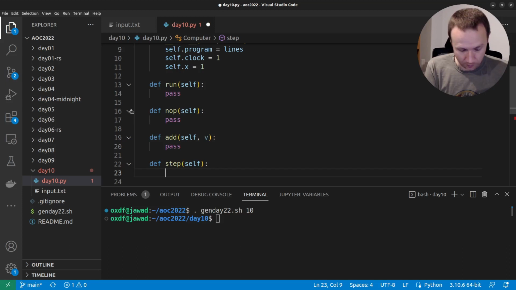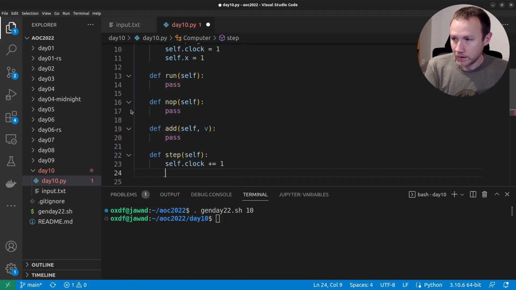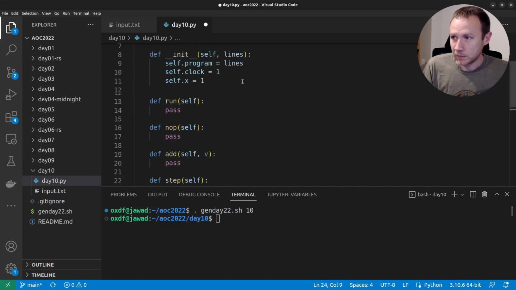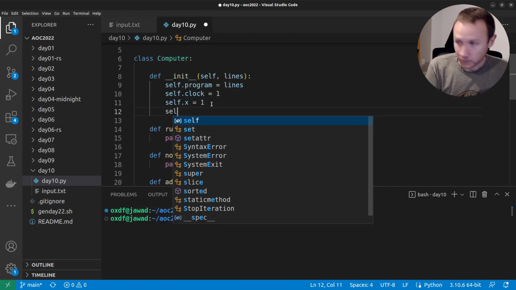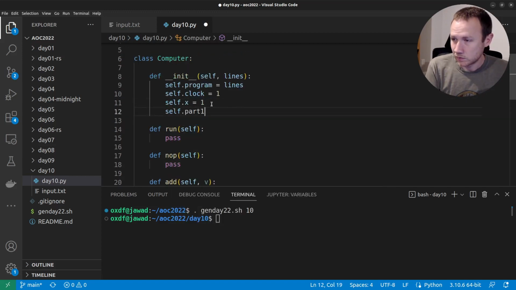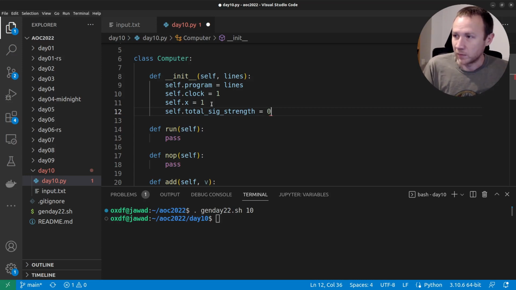When we step, we're going to say self.clock plus equals 1. And then we need to keep a self.total_sig_stren equals 0, since we're going to be summing that.